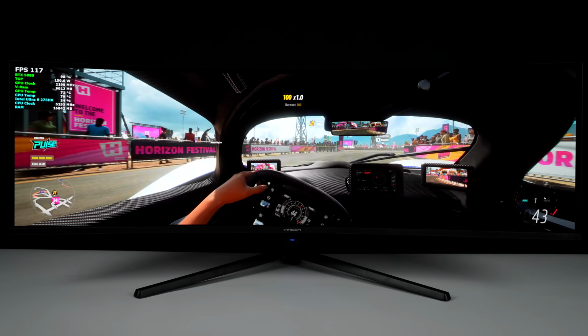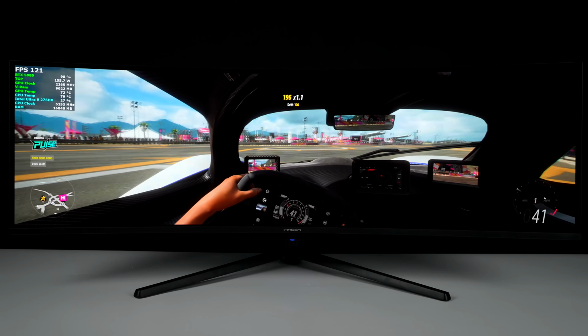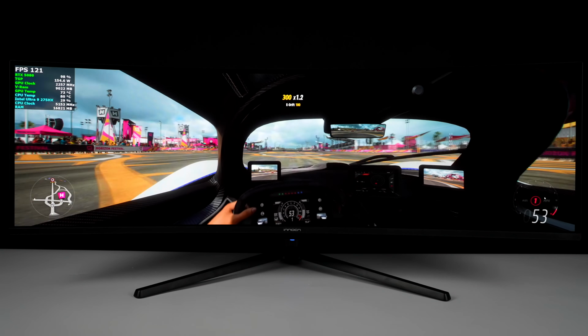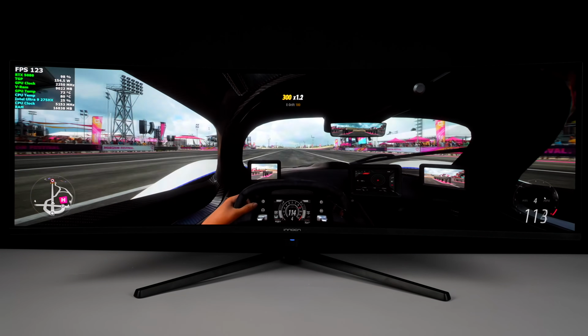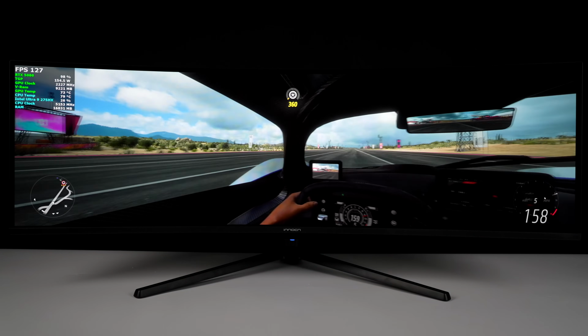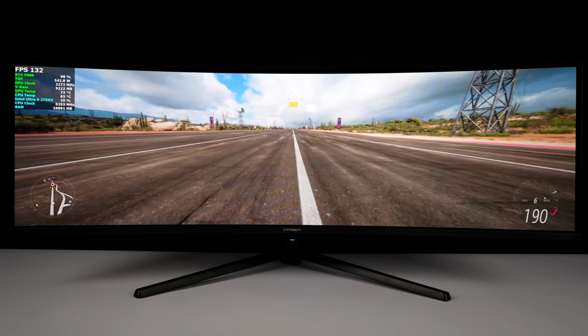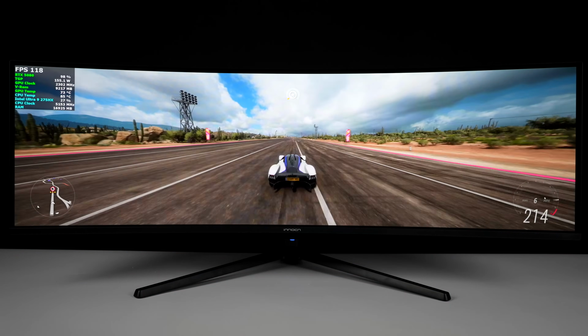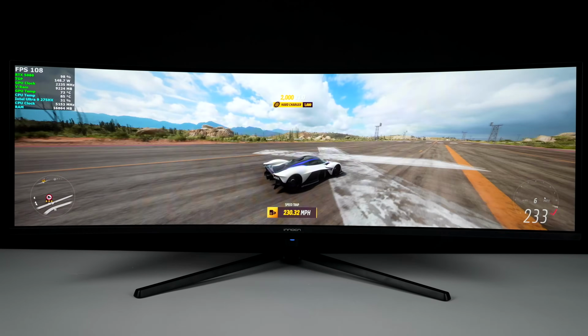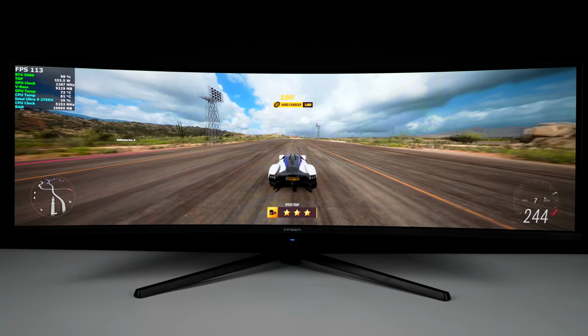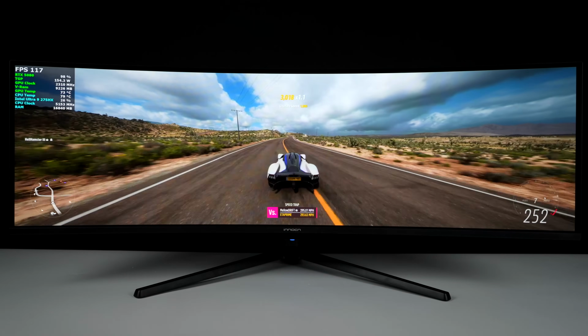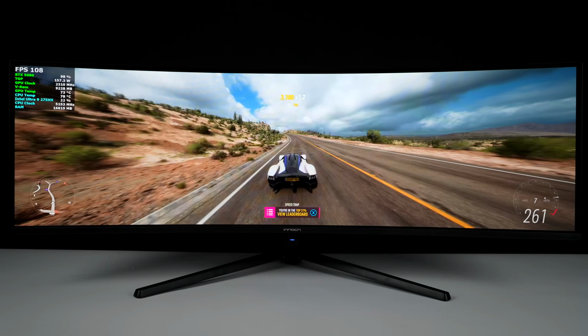And the overall picture quality here is great. Given that it's an OLED display, we've got those super deep blacks, really vibrant colors. And from the OSD, there is kind of a pixel care mode. It will allow you to dim certain parts of the screen so you don't get burn-in. And overall, yeah, I really do like the experience of using one of these ultra-wide monitors. Something I'm probably gonna put in my office and see if I can get used to it.